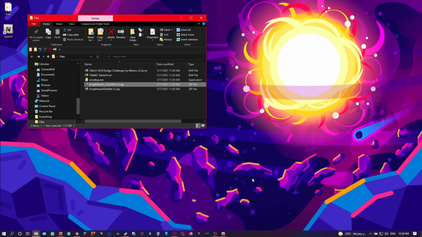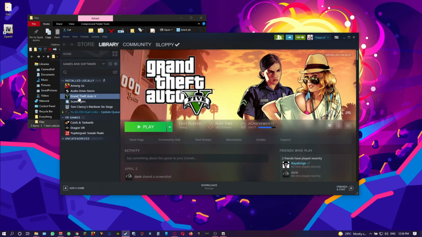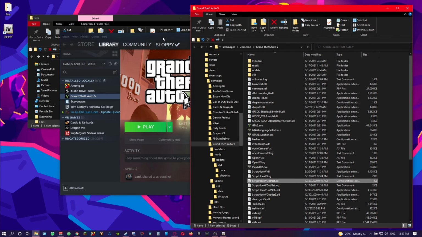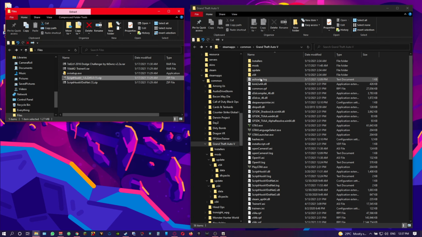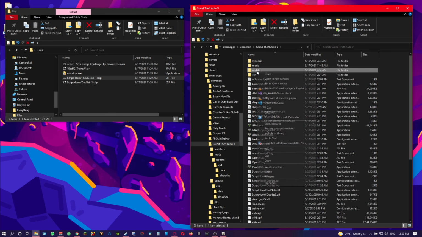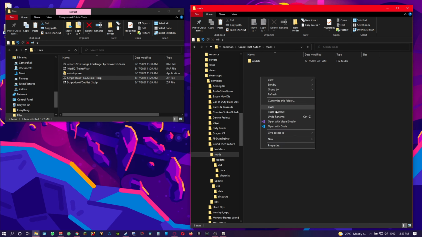Now we're going to be locating the main game directory for GTA. I'm using the one on Steam, so I'm going to right click on GTA on Steam, go to manage, browse local files. So this is the main game directory for GTA. Before you go ahead and mod your GTA, make sure that you make a folder and you call it mods. What you're going to do is copy your updates out here, go into the mods folder that you just created and paste the update. This is so you can mod your GTA 5 without worrying of corrupting any files.